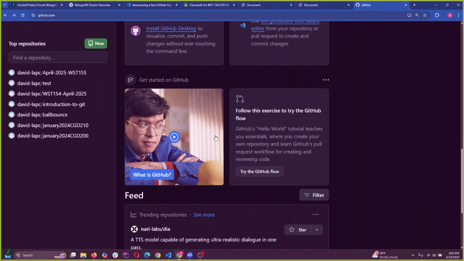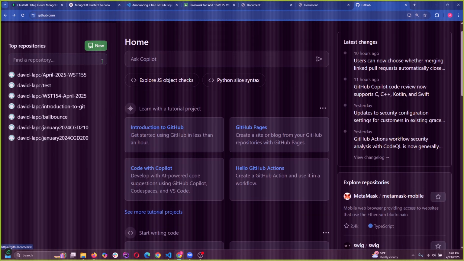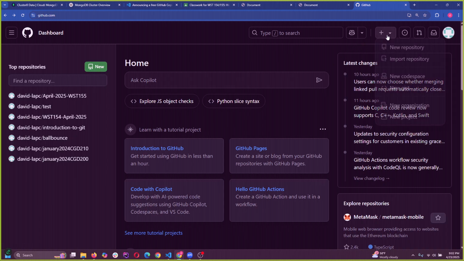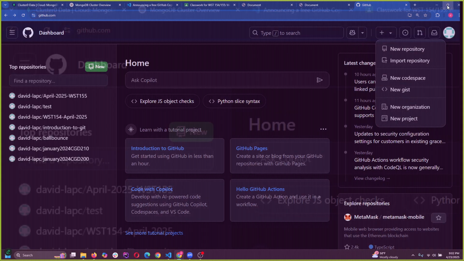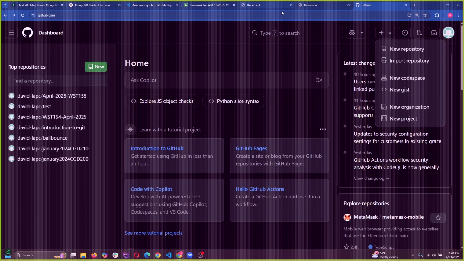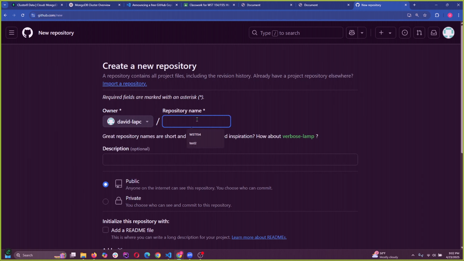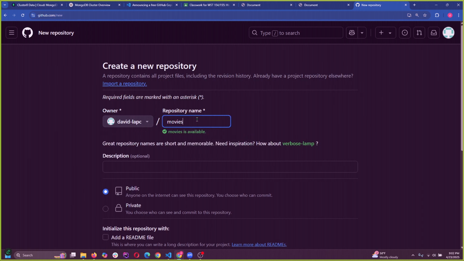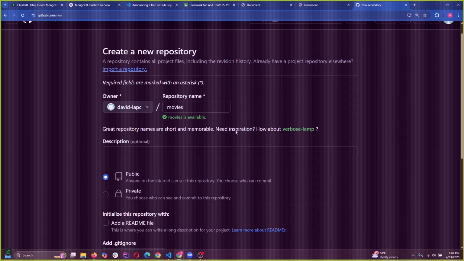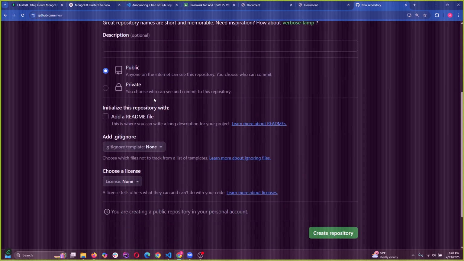It doesn't show because I have it minimized, but there it is normally. You can also click here, new repository. It's just hidden whenever you minimize it. Anyway, new. Let's call this movies. And that's it. Create.